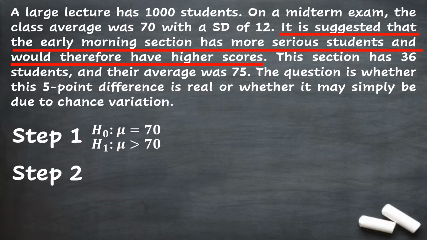Second step, we identify the alpha level and the tail test. In this given problem, there's no term for alpha level or significance level or any symbol for level of significance. So if this is the case, automatically our level of significance is equal to 0.05. Again, if it is not stated in the problem, it's okay. All you have to do is just automatically assign a level of significance as 0.05.